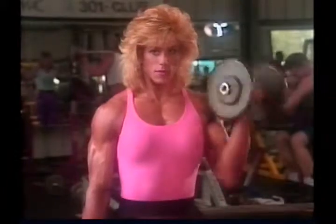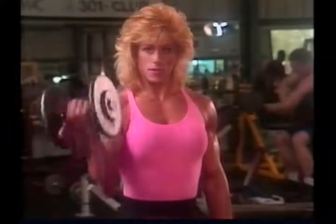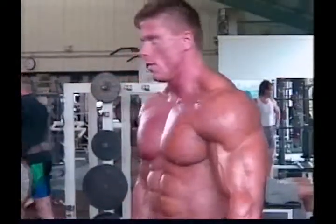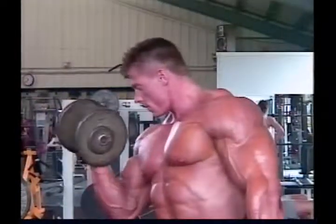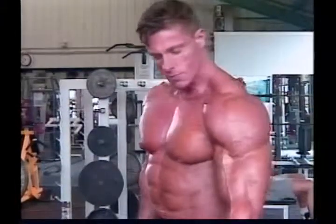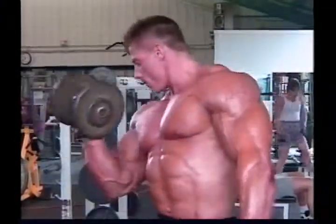You can do dumbbell curls by alternating first one arm and then the other, which is a very strict form of the movement. Or you can curl both arms simultaneously. For additional strictness, try doing dumbbell curls sitting on an inclined bench.